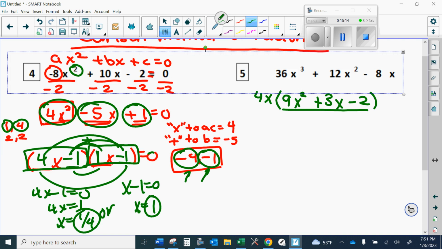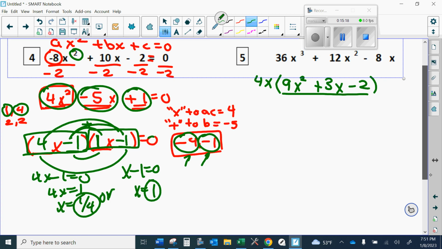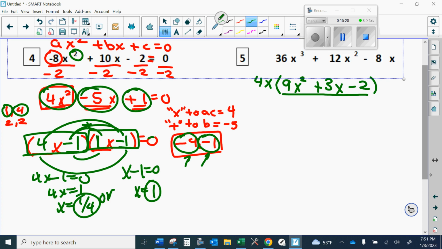Now, I've talked about this before, and I didn't do it on this last one, but we'll do it here. To check to see if that will factor, remember I can use the discriminant, which is the part underneath the square root in the quadratic formula, b squared minus 4ac. If that comes out to be a perfect square, it must be a perfect square, then it will factor. So what is b squared?